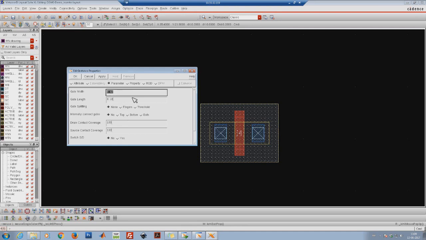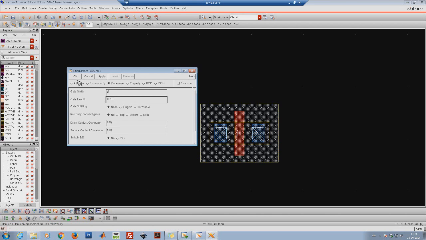Since I have taken 2 micrometer for the width of the NMOS, we'll take 2. The gate length is default 0.18, and it is the same as the schematic. In the schematic also we have not edited the gate length.